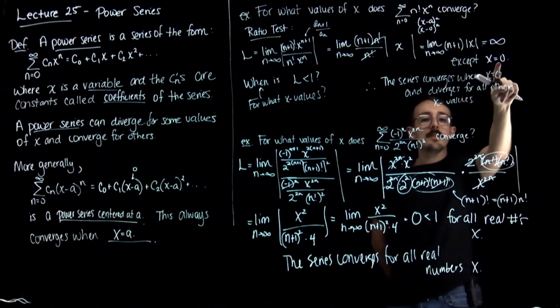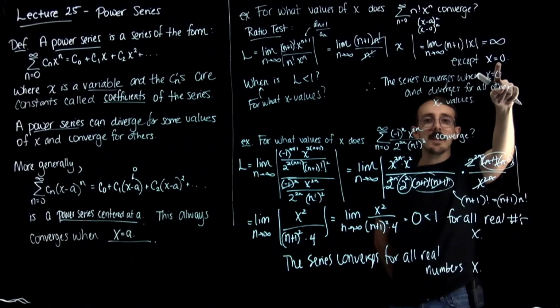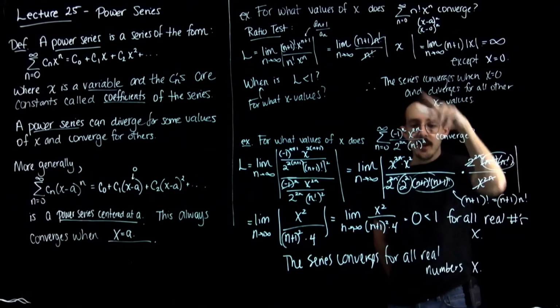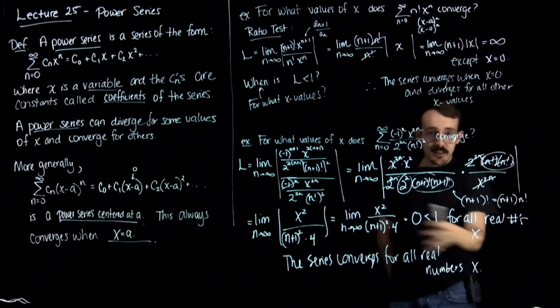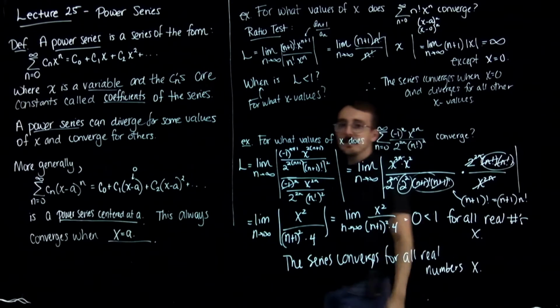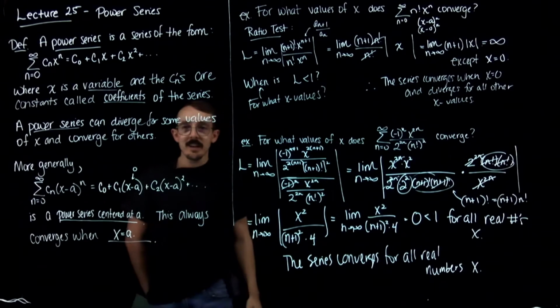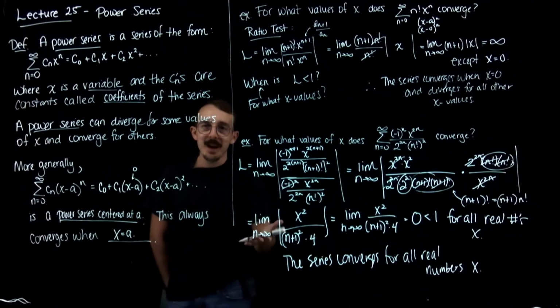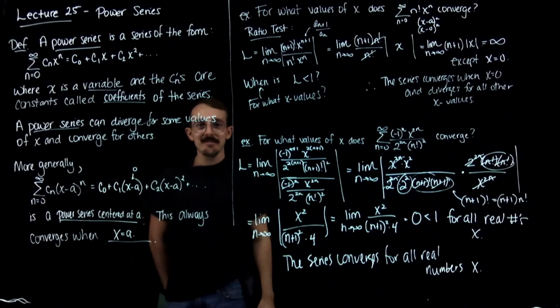You can get that it only converges for the center. This time the center is x equals 0. I showed you that. Or you can have that it converges for everything. And in the next part of this video, we're going to explore the last case that could happen. So there's a third case to this. I'll see you in just a second for that.